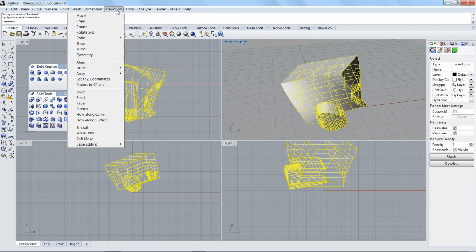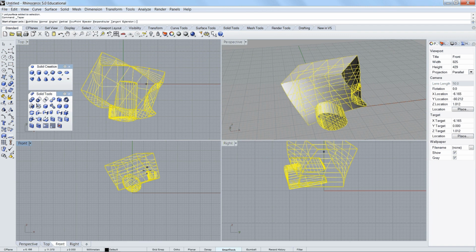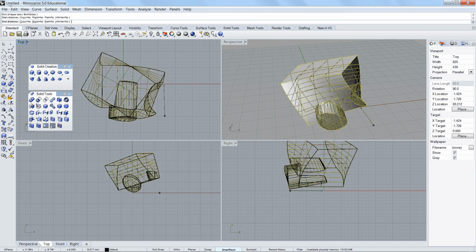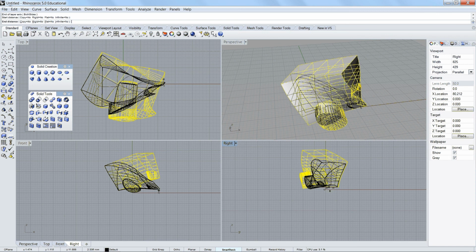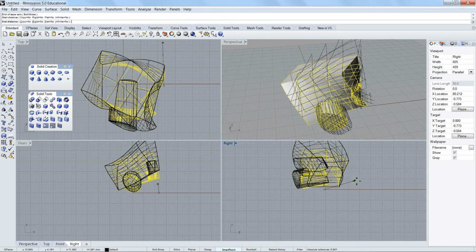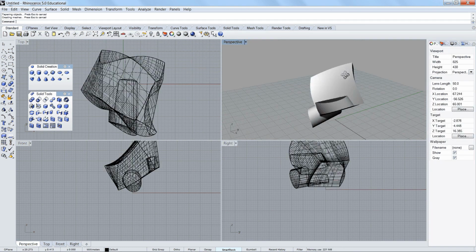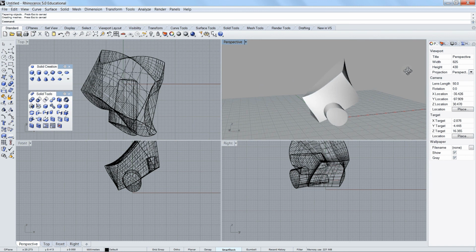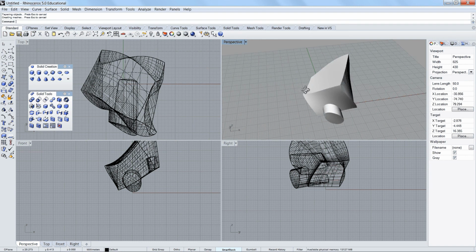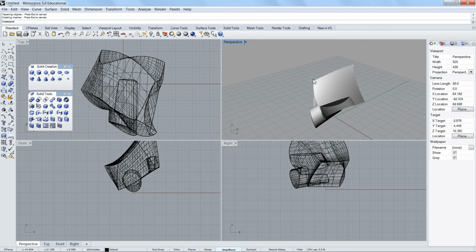Select it again, transform. What else have we got? Well, we have others. I mean, that was twist. We have bend, we have taper, we have stretch. So we can taper it. Let's go into a different window. Let's go into the top view for tapering and start at the taper axis, end of the taper axis, the start distance, and then we've got, let's do, what can we do? Let's just do that with it. And then you can see we've tapered it off a little bit there, and we're getting some kind of interesting shapes with that. So those are our basic commands that we're just going to cover in this tutorial.